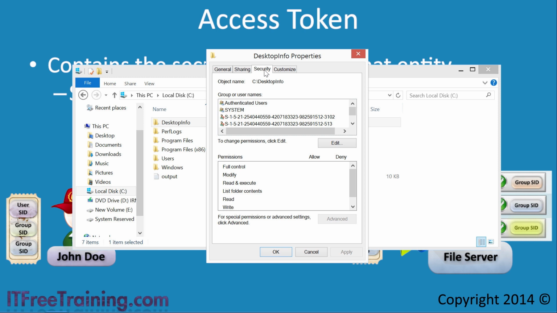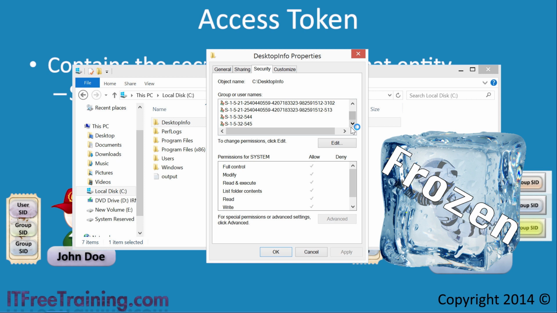You will notice that the first two entries, Authenticated Users and System, are present. These are what are referred to as special identities. They are special local users that are the same on every install of Windows. I will cover special identities in more detail in a later video. Since the local Windows install knows the identity of these users, so to speak, it is able to display the name.